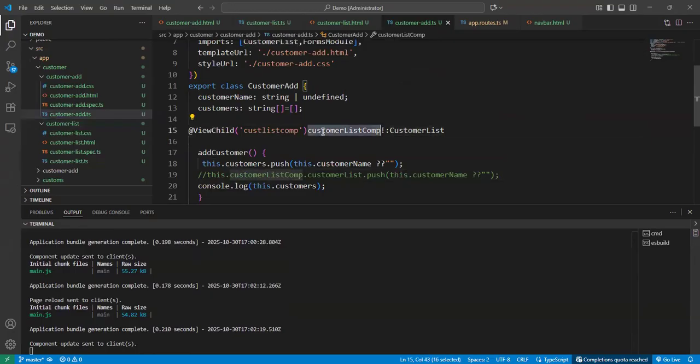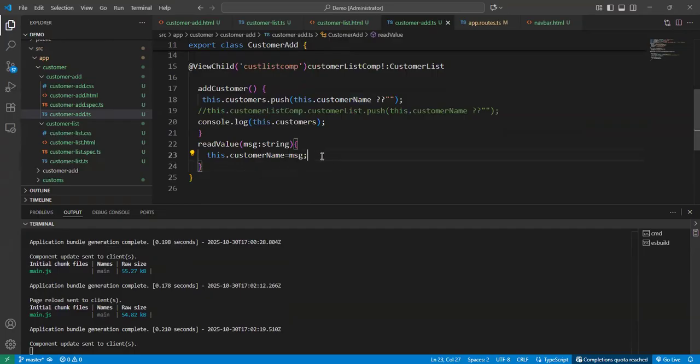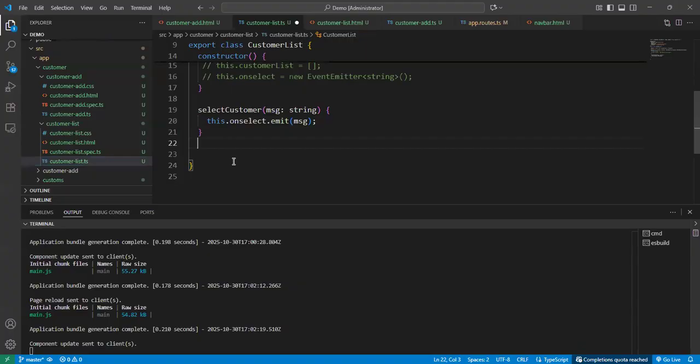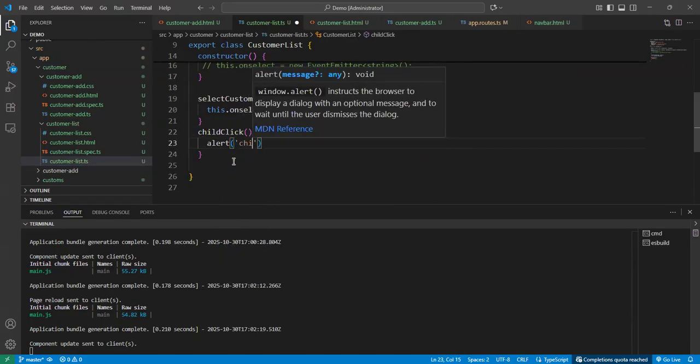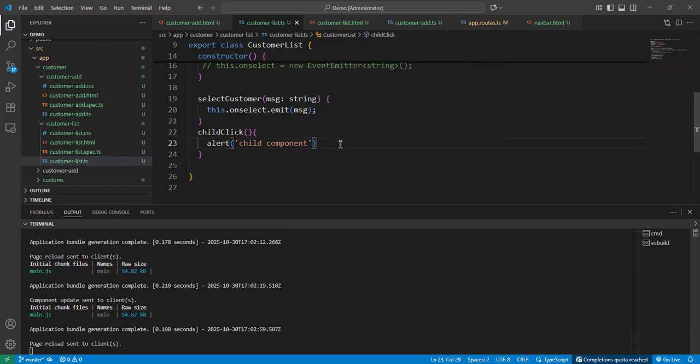This is a parent, and we want access here. Suppose that we have another component, like for testing, child click, and here an alert: child component.